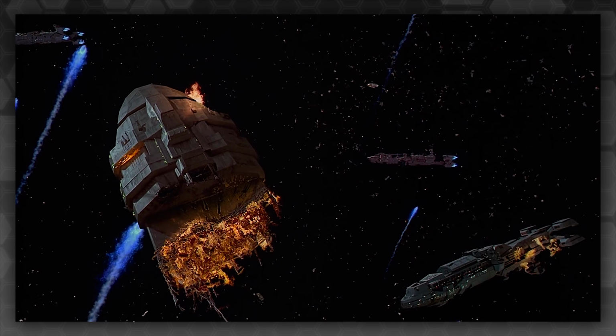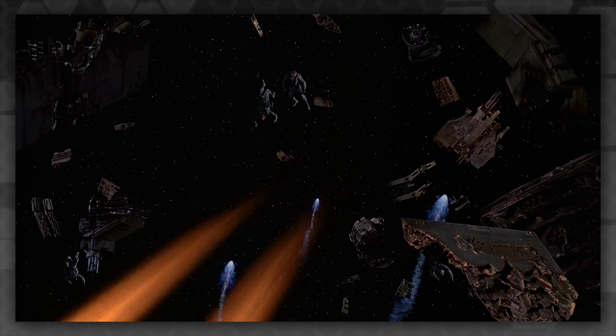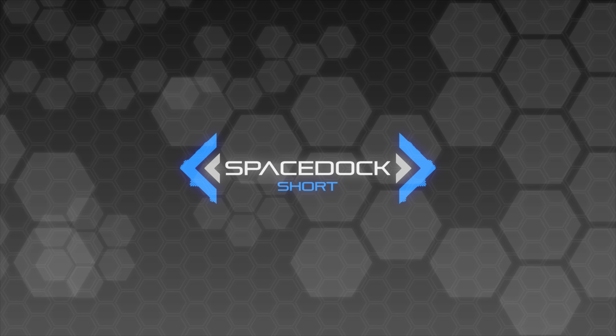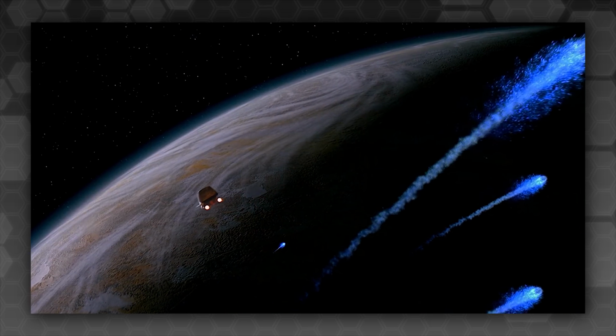This is also one of those escape pods that has engines on board, even though the engines are completely out of whack with its center of mass and probably wouldn't work, but never mind that. So this escape pod can actually fly around at some range like a ship. Now I don't really like this idea in science fiction, I don't really see the point of it. There's no way this thing's got much range, because it's basically just 2 seats and an engine.